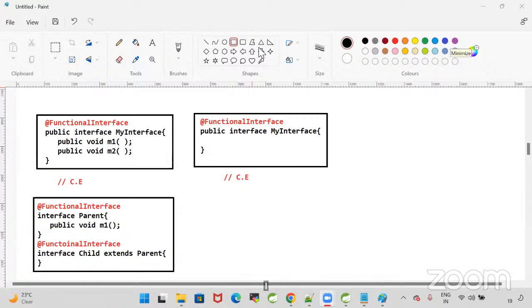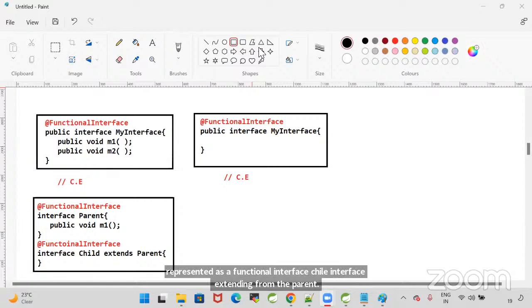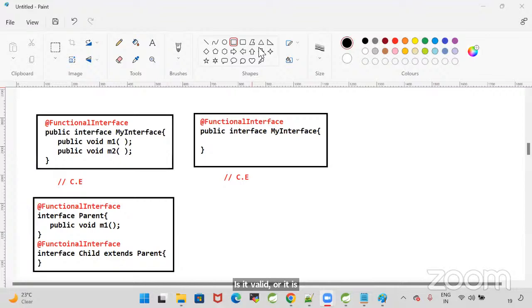Child interface extending from the parent, is it valid or invalid? Can you guys tell me that?